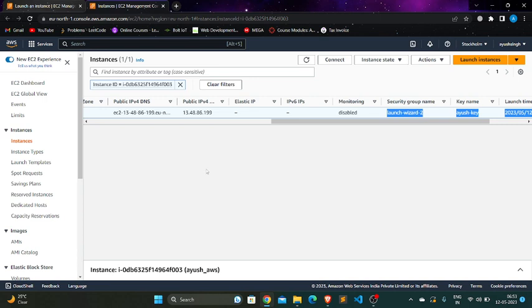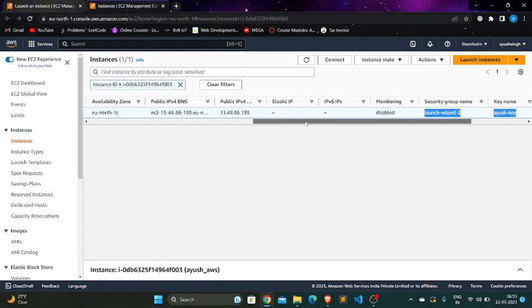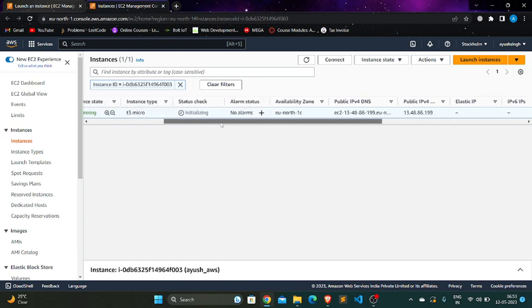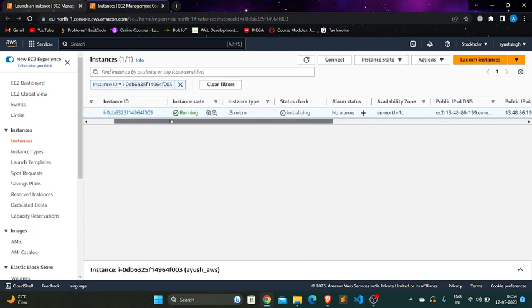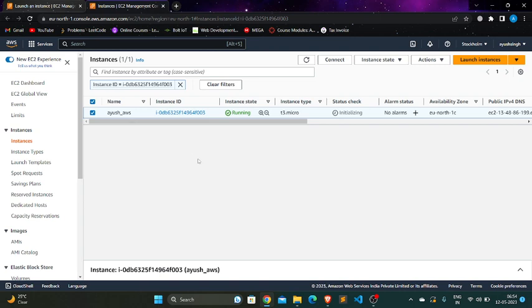So now you can use this for hosting a website or a web application, running a custom application or service, or running a database server, etc. Now you have a virtual machine basically, so you can use it for making high-level applications. So this is how we create an instance in AWS.